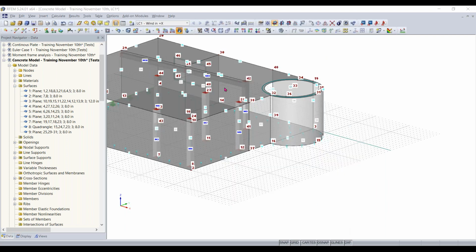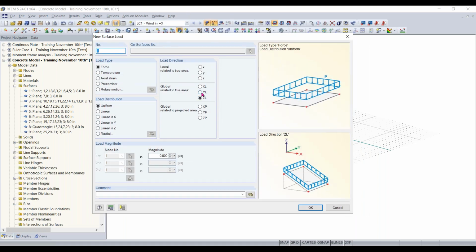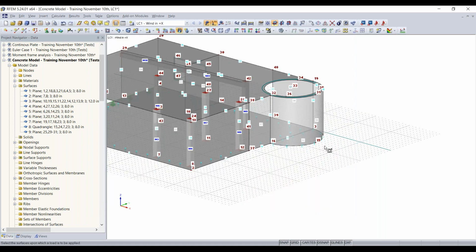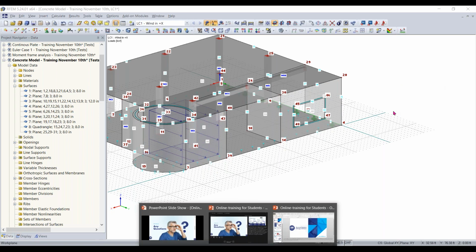And then the new surface load dialog box will pop up, and you can tell it, okay, I want to apply this surface load in the global Y direction. We'll just give this a quick magnitude, click OK. And then I could simply add those wind loads in, but I would add them to the back end of the structure, like so, once this loads up. Like that, this would be more of a suction load, but I think you probably understand the idea. Are there any other questions?